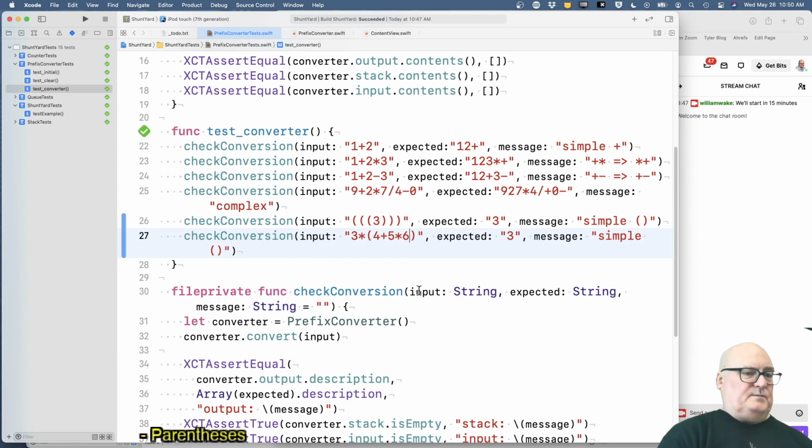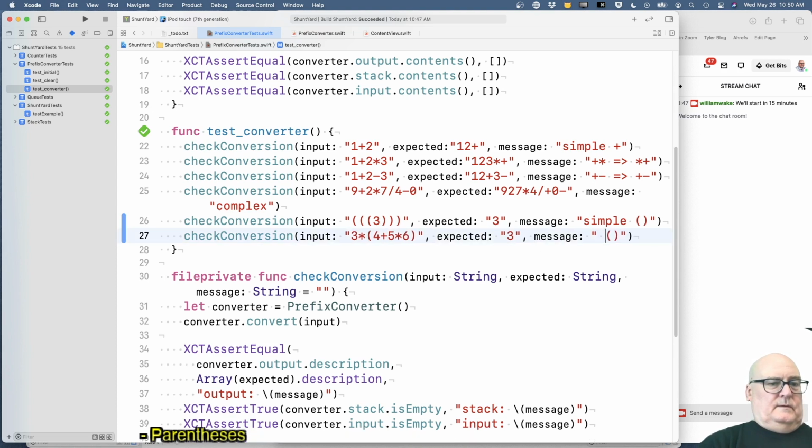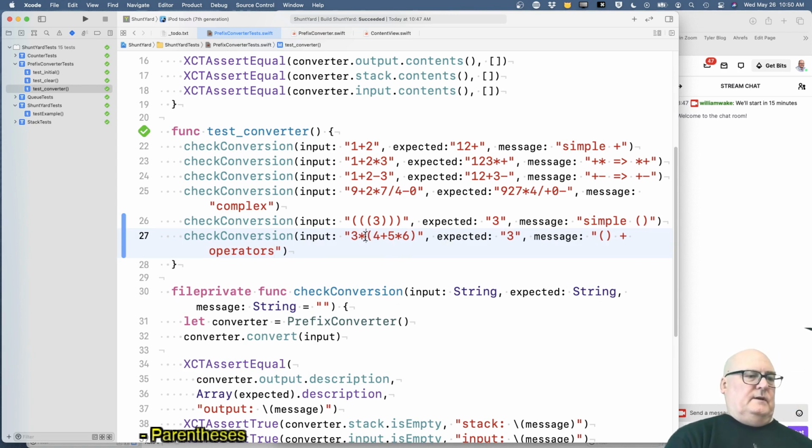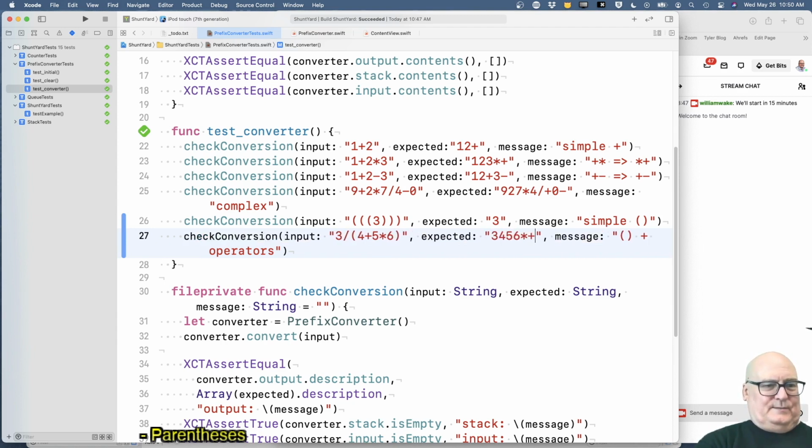Yeah, that's probably a good challenge. Parentheses plus operators. Okay. I'll make this a divide just again so I can tell things apart. So this should be 3, 4, 5, 6 times plus divide. Expected 3, 4, 5, 6 times plus divide.